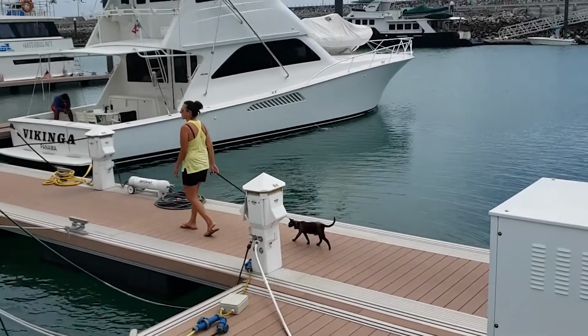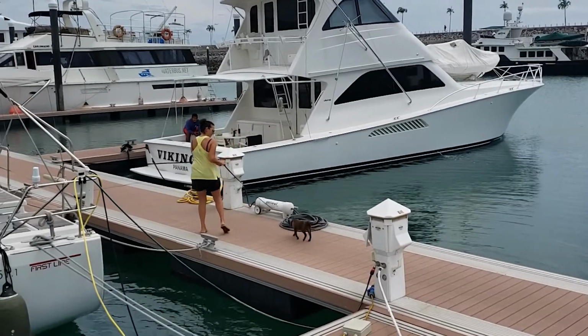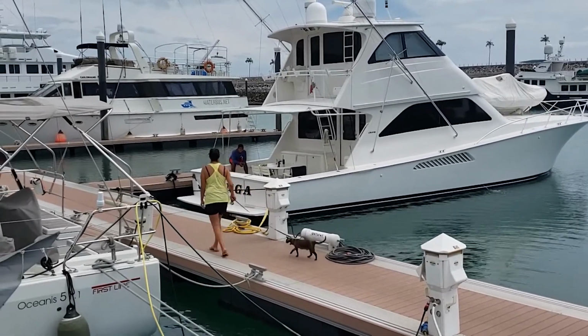Yes, they are out for their morning dock walk here. Just like a dog, he has to stop and sniff everything.